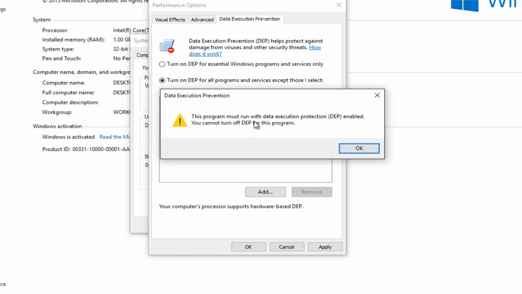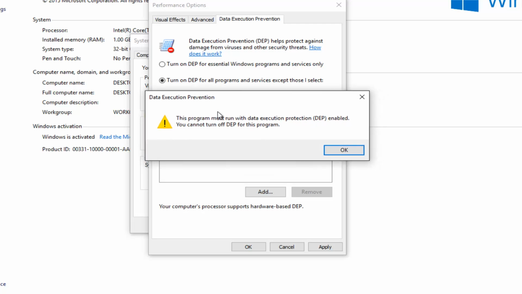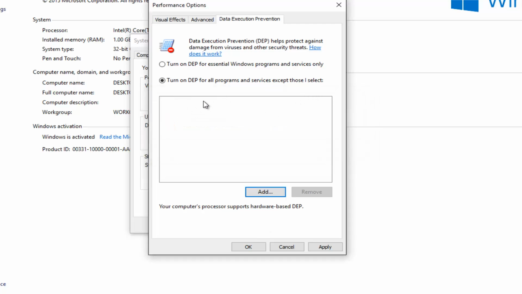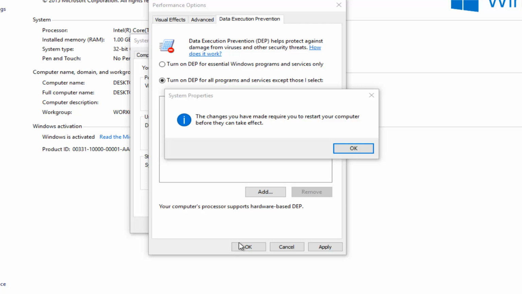So it appears in my case, it's not letting me run the print spooler service with the DEP disabled, which is kind of strange, especially since this is a 32-bit version of Windows. I should note, if you're running a 64-bit version, you will definitely not be able to do this. And it would not say that your computer's processor supports hardware-based DEP at the bottom. It just would not say that flat out. And then once your exception was put in here, assuming you were successfully able to do this alternative method, you would just left click on apply and OK.